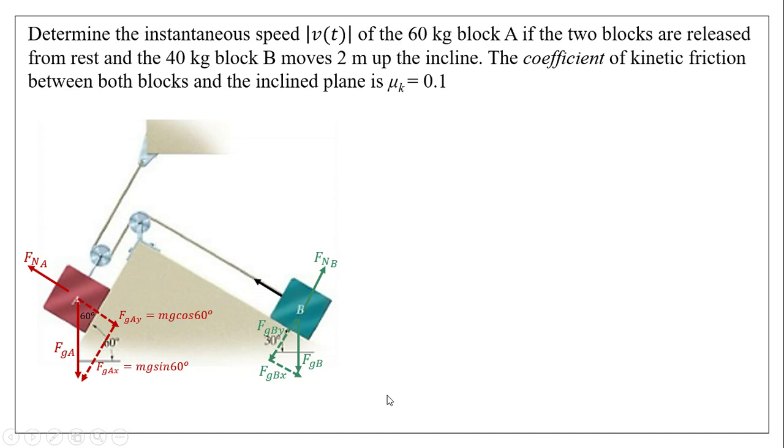Now, the next thing you should identify is the tension in the cable. Here, block B is going to move up, so I'm going to draw tension pointing up. That's what's causing block B to move up. And then, because this is just one rope, if you watch my cursor, I can follow that line. It wraps around that pulley, it wraps around this so-called free pulley, and it goes all the way up to where the attachment is. So if this is T and it's only one rope, the tension in the string has to be the same.